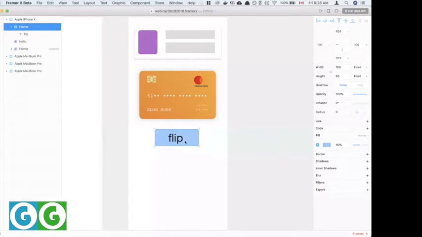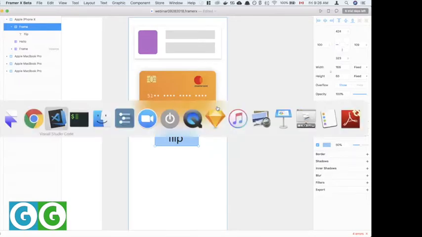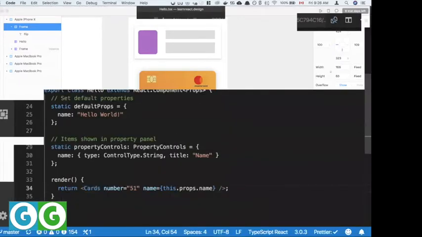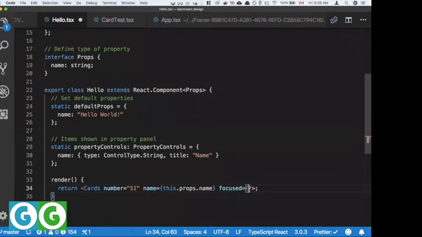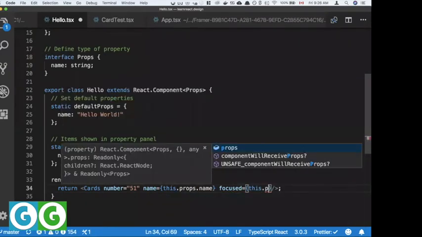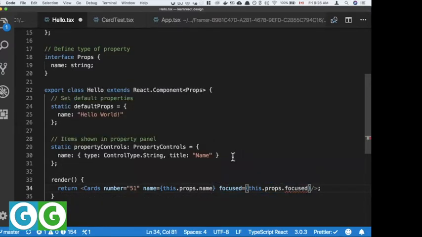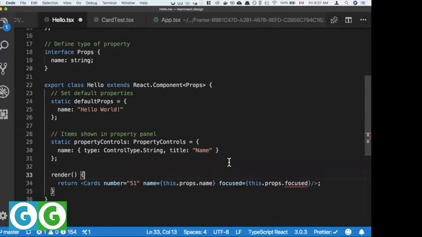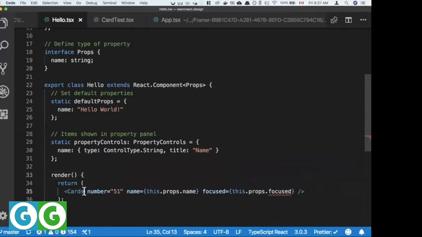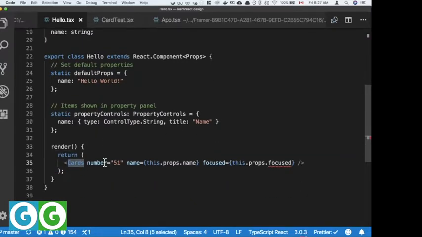I want that whenever I click this button, it's going to flip the card. To flip the card, we're not going to do any animation here. What we are going to do is just change a prop called focus. We just want to change this prop, and the cards component that we just imported will do the rest of the hard work.